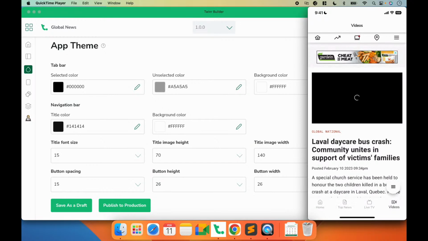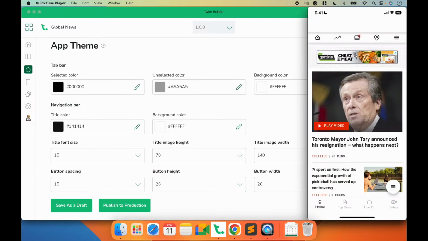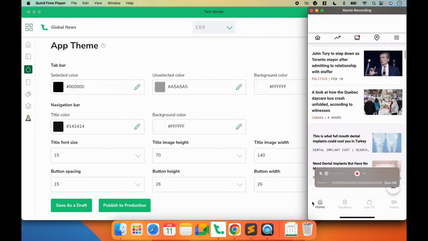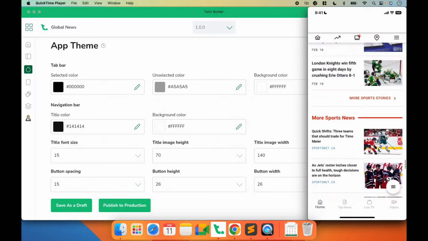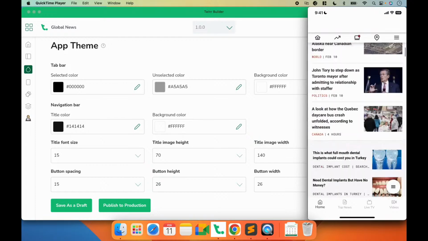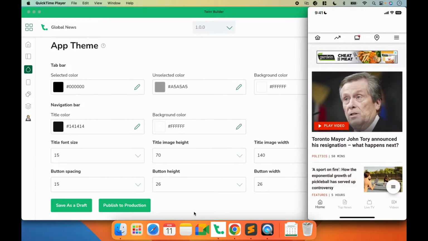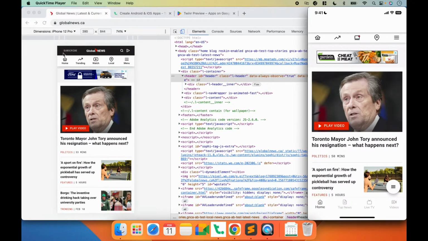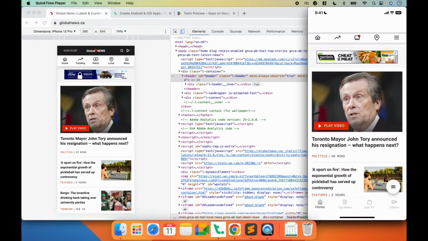All those 4 different screens have already been created for us with all the icons and everything, so it's been pretty easy for us now. If we go below the screen, at the end of the screen, we don't see the footer anymore, because the footer has been removed by the Twinr automation engine. At the same time, as you can see here, we have this part, but we don't have that header part. If we go to the website again, you see this black bar is not in the application anymore, because it has already been removed and taken care of by the Twinr automation engine.